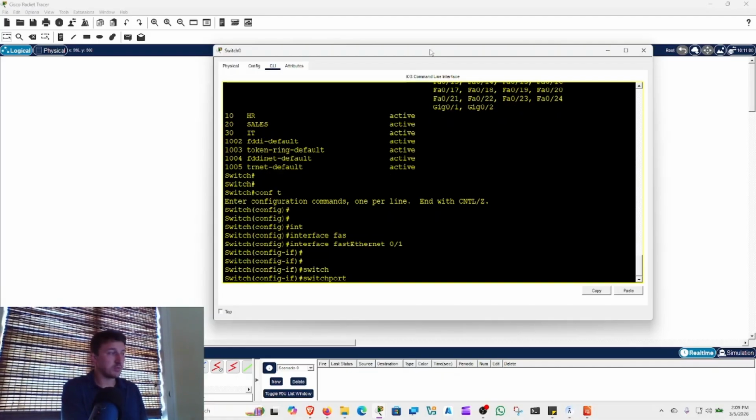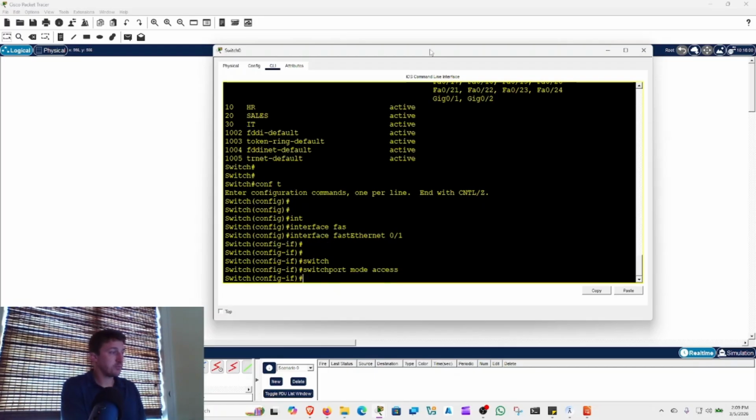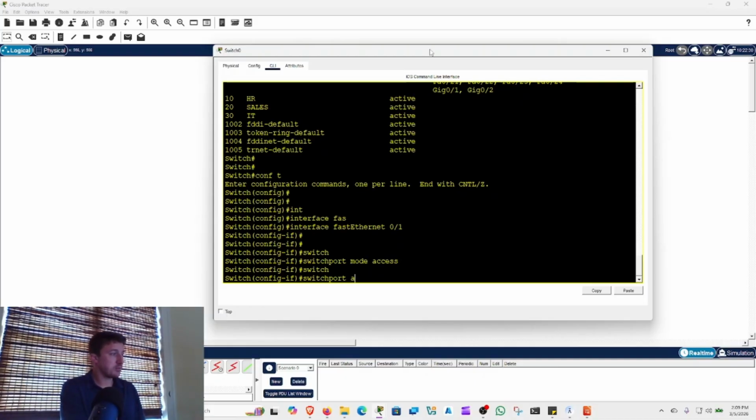Okay, so this is how we configure this switch. We go into switchport mode. I don't think you actually have to go into mode, hit access. But I'm using access because in this case, we wanted to have access to a VLAN. So I'm going to go back to switchport access VLAN, and now I'm going to say which VLAN that it's going to have access to.